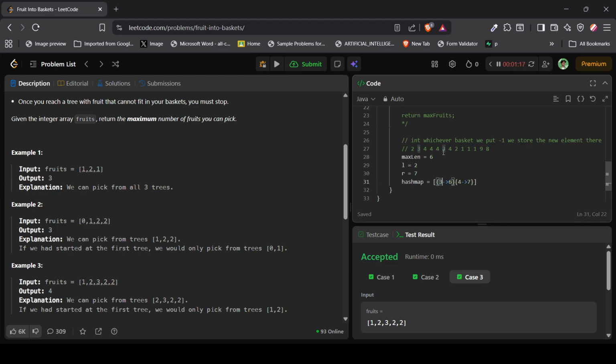If we start from this 3 position, and we are deleting the left pointer's fruit, then it wouldn't work also, because the last element is 4. This is very tricky. I cannot understand how I can solve this.